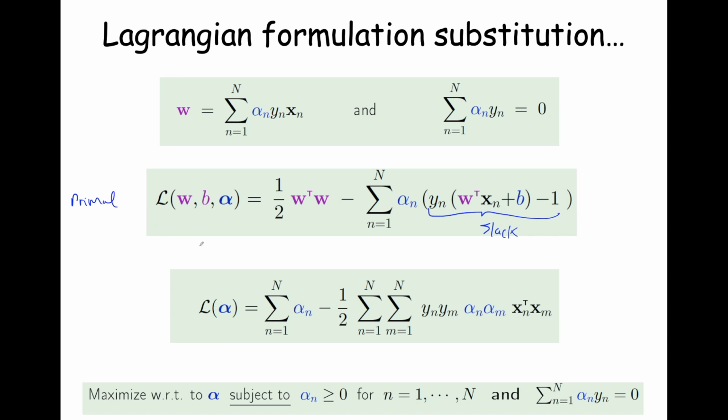is a minimization problem. And then we have a dual formulation, and we solve that dual formulation using the outcome of the solution to the primal problem. And so we minimize this primal form, or our Lagrangian, with respect to W and B. So we take the gradient with respect to W and gradient with respect to B, and we set them equal to 0, and we get these two expressions. W is the weighted sum, alpha n, Yn, Xn, and we also get this equality constraint, all the alpha n, Yn sum for each of the big N many class labels Yn and Lagrange variables alpha n. That weighted sum is equal to 0.